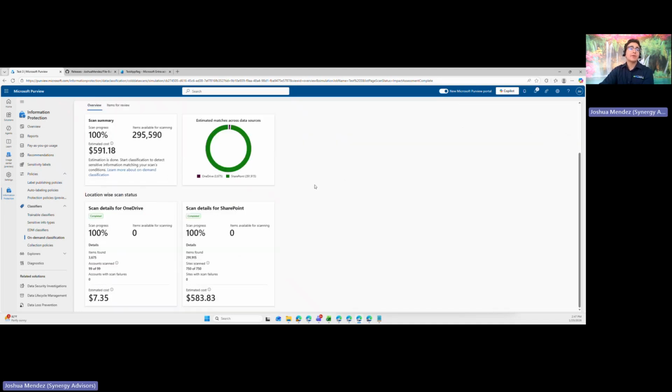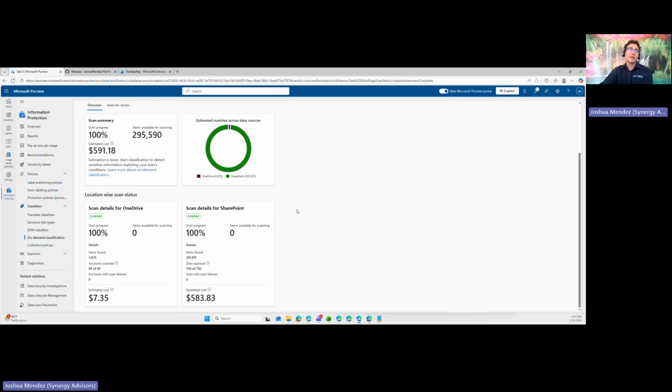You can scroll down and see what you are being charged for. In OneDrive in this tenant, we just have $7.35 of cost for scanning these files.